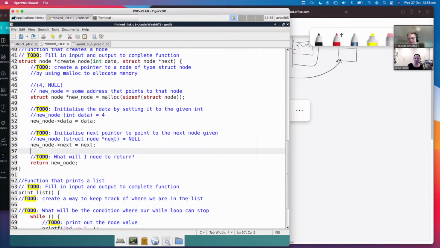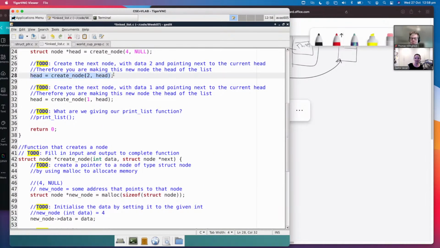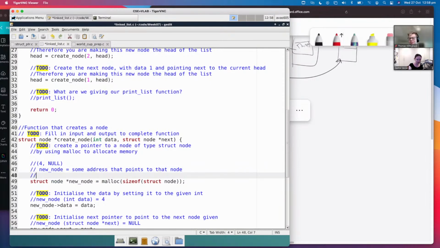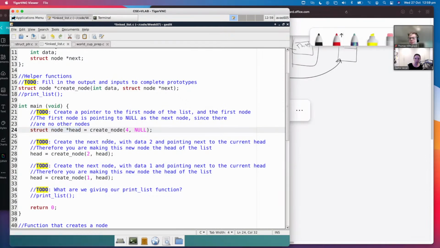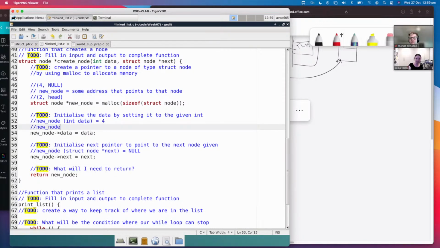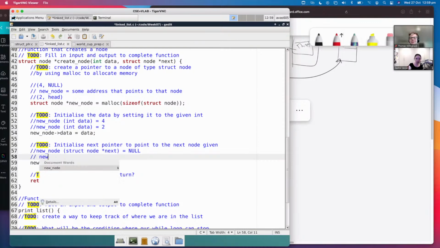Okay, and then we're returning that address of the new node. Okay, fantastic. So then we have the new next thing. We want to create a node with 2 and we want to point it to the head. Okay, so now after this, I'm sending it 2 and the head. Now remember that the head is currently, I've created it here, and currently the head is pointing to this node that has a 4 in it, okay? So the head is currently at 4, and I want to point it to the 2, basically. So then that means that my new node now that I've created is going to have the number 2 in it, and it's going to be pointing to the head. So that means that my new node and the pointer to the next one is now going to be to the head. And the head at this point was pointing to 4 before that, okay?